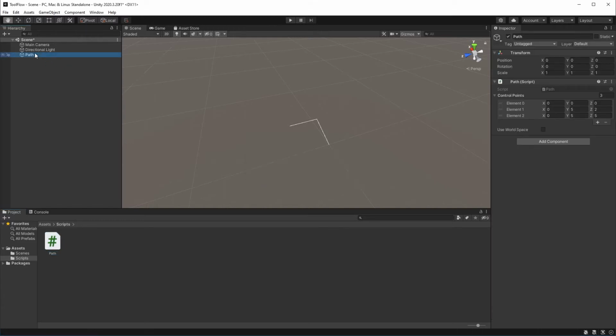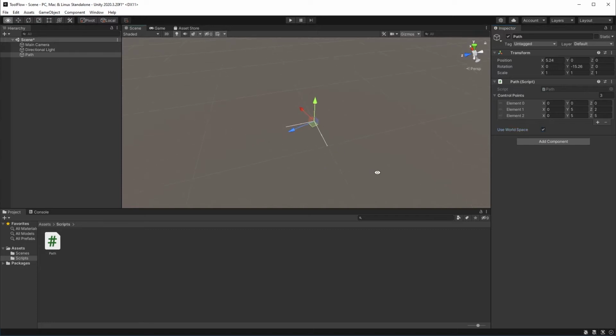And we'll go to our path. And now, because world space is off, if I move this around, reselect it, if I move this around, you'll notice it moves with it. If I rotate, it rotates with it. The points are being transformed via the transform and then getting placed in the world. And if I press world space on there, you'll notice it goes back because it uses these directly.